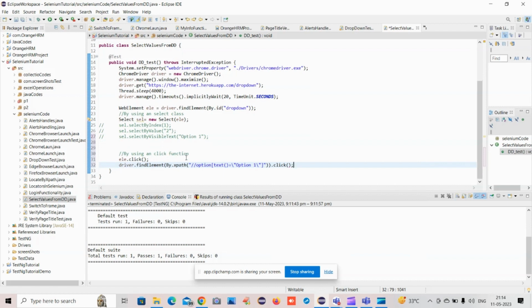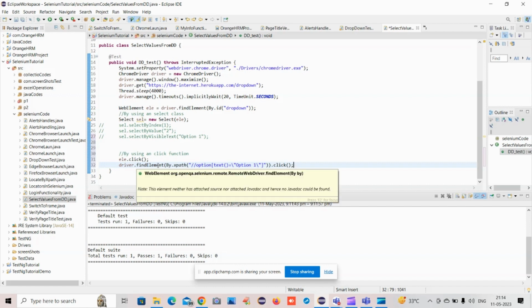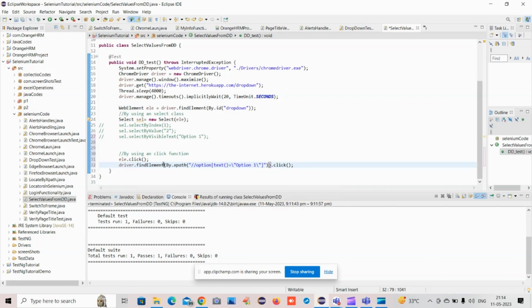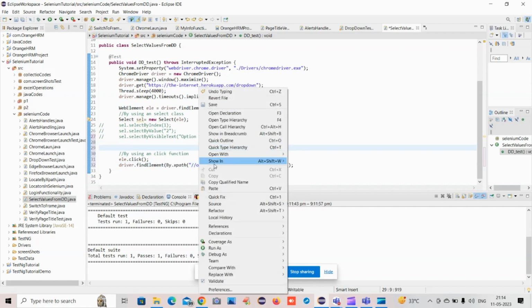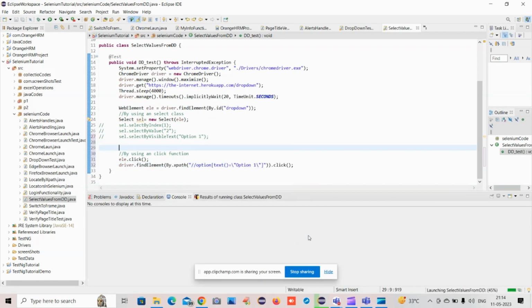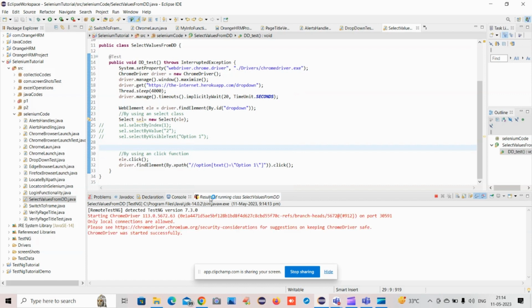So many times when we are clicking on the drop down and again we are clicking on a particular value, we are getting some error as we are not able to locate the element. We'll run this. Is that error coming or not? If it comes, I will tell you what we will do. Okay, so we are just clicking twice and we are going to select the element.